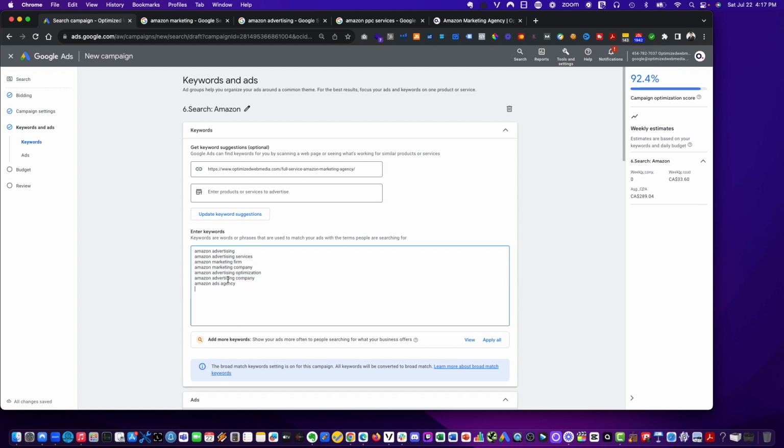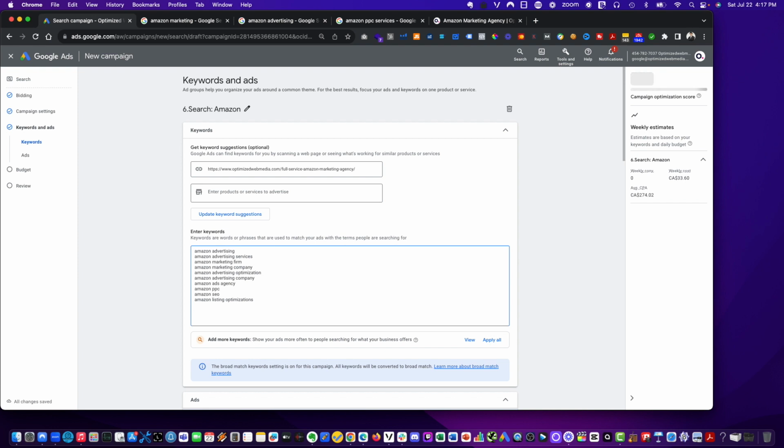I'm going to also include Amazon PPC, Amazon SEO, Amazon listing optimization. I had done keyword research prior, and this is under the assumption that you have already done some level of keyword research.